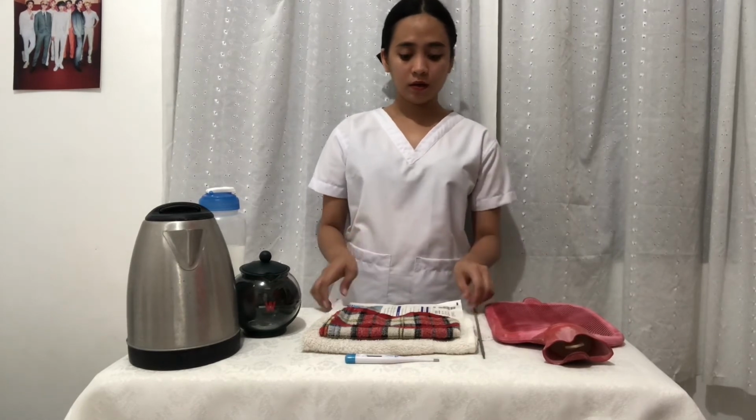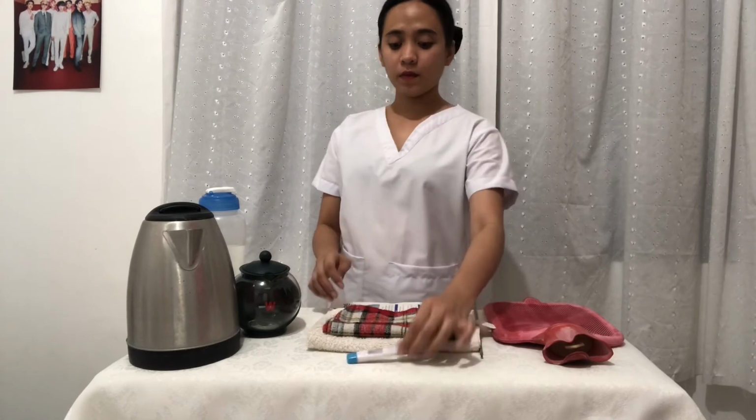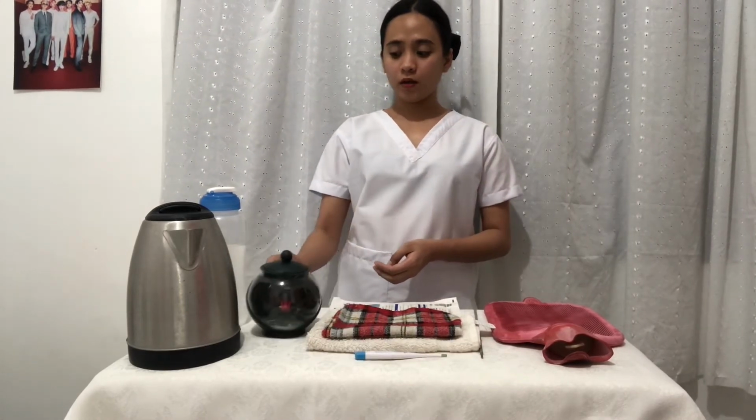So this is the equipment to be used: a hot water bag, a bath thermometer, gloves, towel or cloth, thermometer, pitcher, cold water, and hot water. When using a hot water bag, you need to check for any leakage.